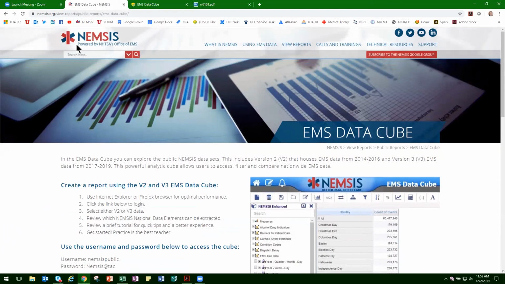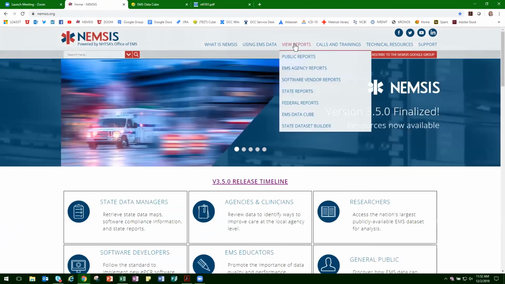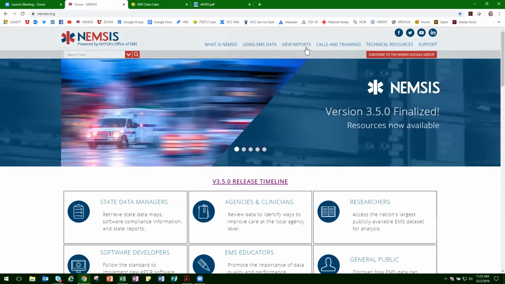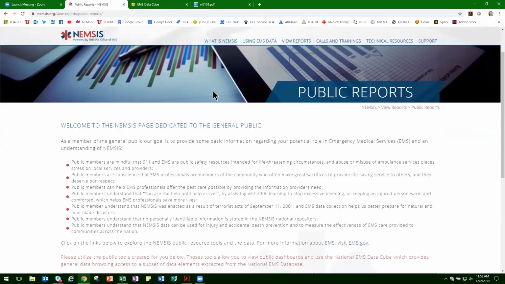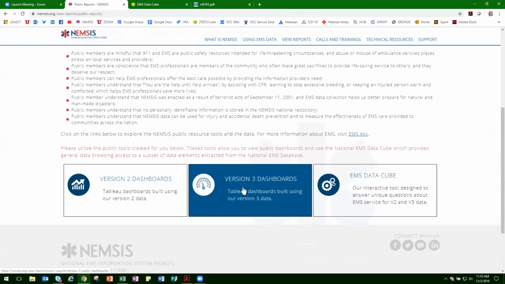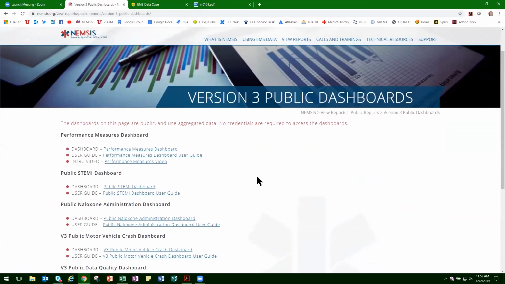If we go back to that NEMSIS main page, you've got reports up here. Now this is where we found the data cube, but you've also got some other reports. And let's look at public reports, and I'm going to click on version 3 dashboards. Now these dashboards, these are public level, and there are state level dashboards as well.